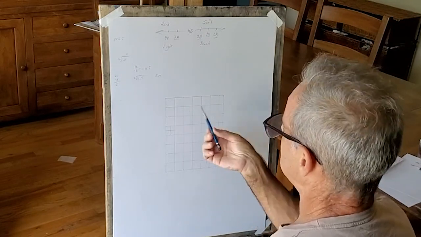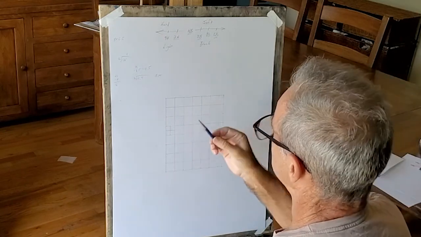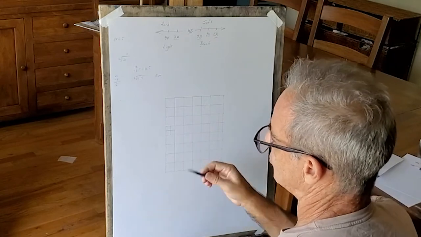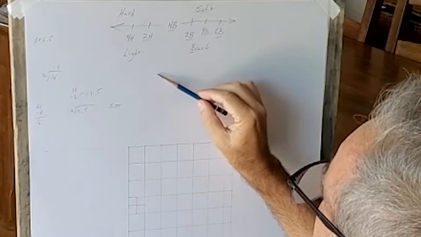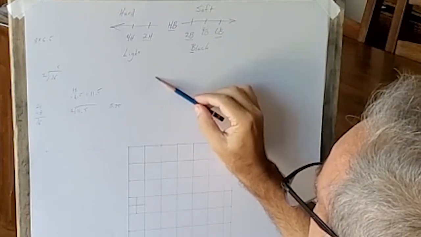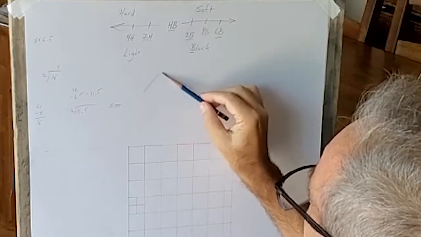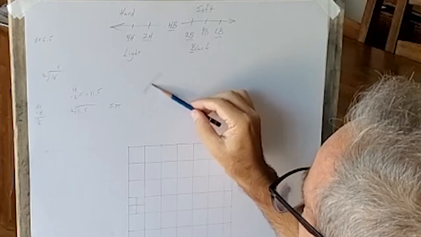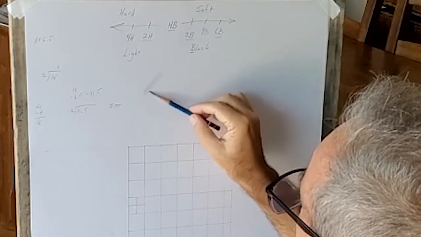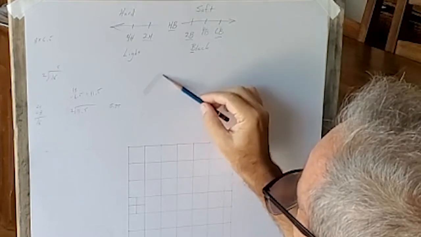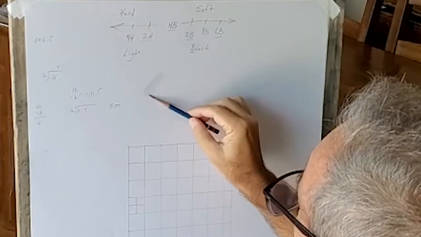So I'm going to start with the HB pencil, and you can see that I've got it sharpened so that there's a lot of the lead exposed. A regular little handheld pencil sharpener probably isn't going to do that. And I'm going to use a single direction stroke using the side of the lead, going back and forth. And when you have a set of strokes, all going in the same direction, that is called hatching.